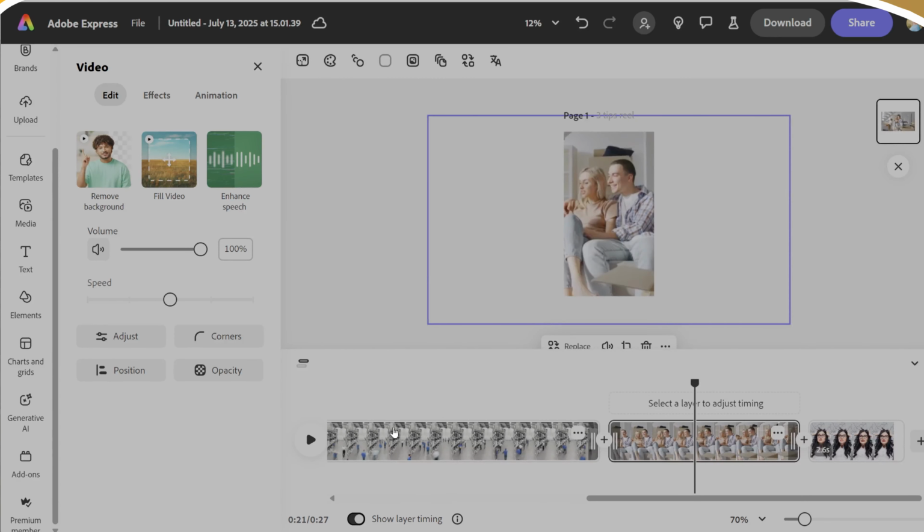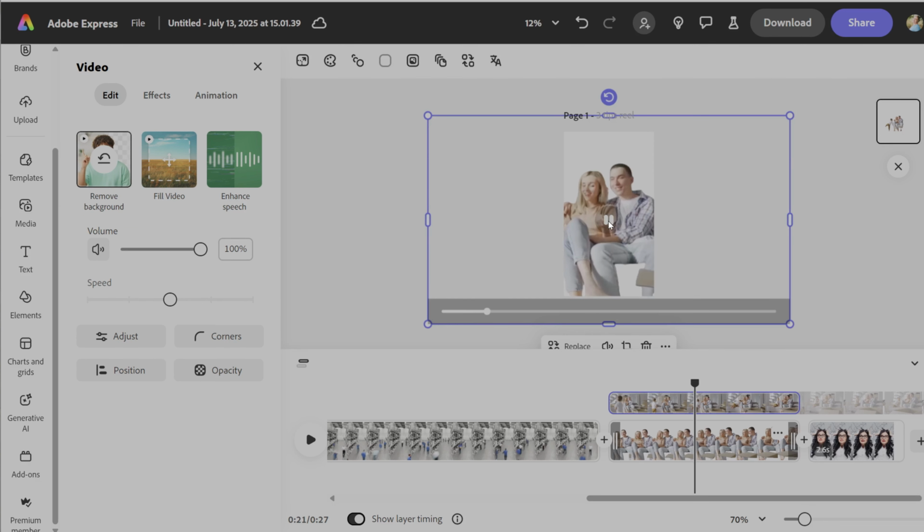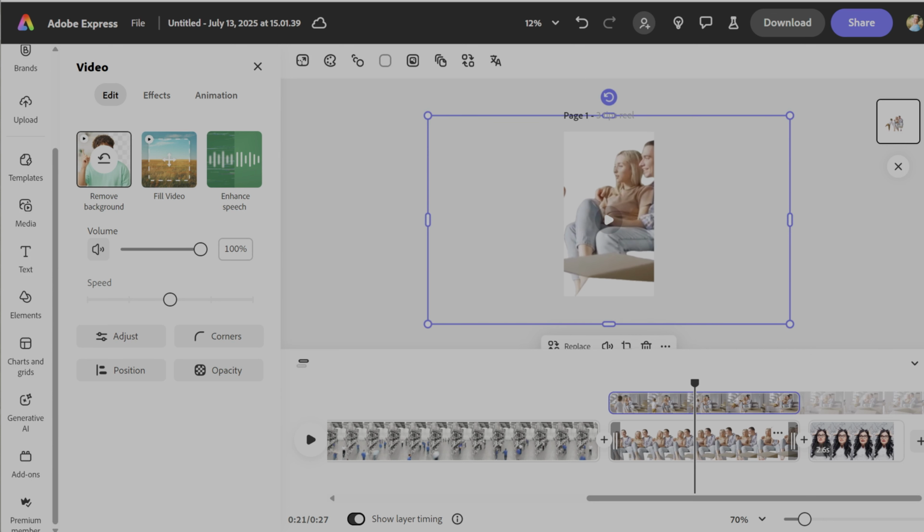Another way to use the background removal from Adobe Express is to blur the background while keeping the people sharp. Add the video clip you want to use to the scene and select it. Now, click the background removal tool from the left side panel and wait for it to finish. You'll see that it's not perfect. The boy disappears and comes back. This tool doesn't work well when the person is seen from the back or moving too fast.